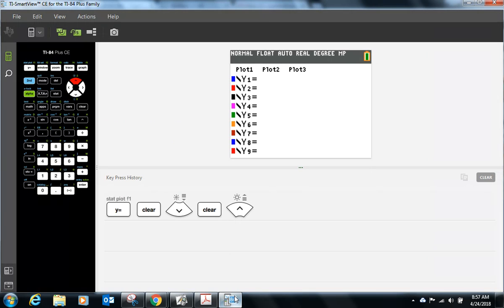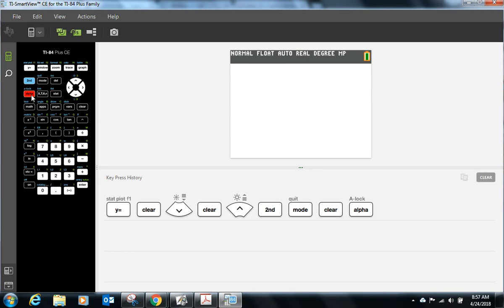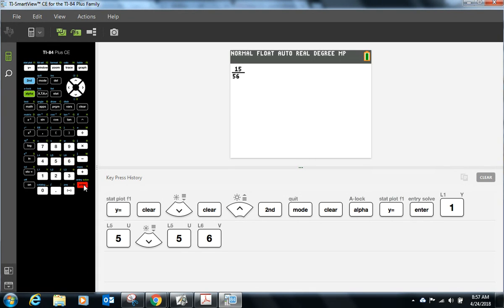Again, I'm not worried. Your calculator has so much power. All I'm going to do is, if you have a fraction template, you put 15 over 56 in there, and the calculator will do all the tough work for you. And then it gave me back 15 over 56, which means you can't simplify it. Okay? If you do not have a fraction template, that's still not an excuse.